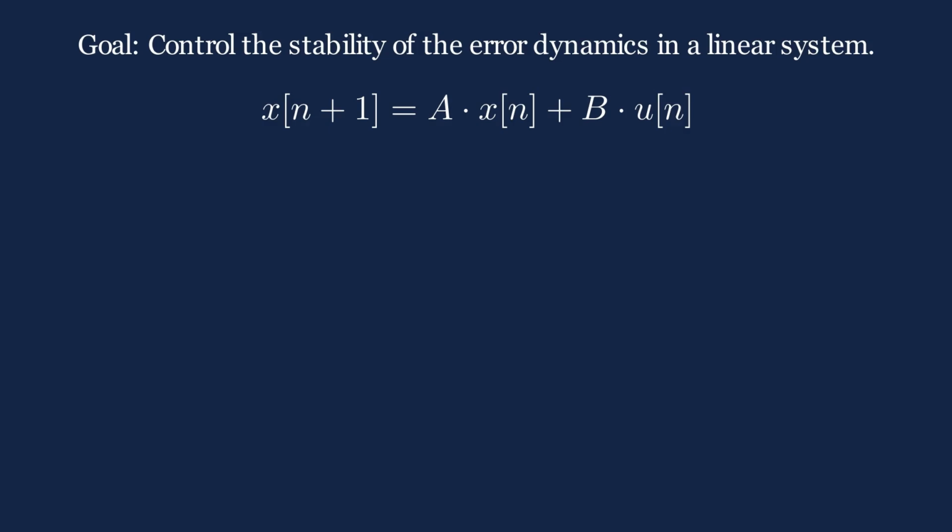The A value shows how the next state will evolve according to the previous state, and the B value shows how the next state will be affected by the input. In this video, we will deal with a single state and input, making A and B scalar values. All the math can be extended to matrices.